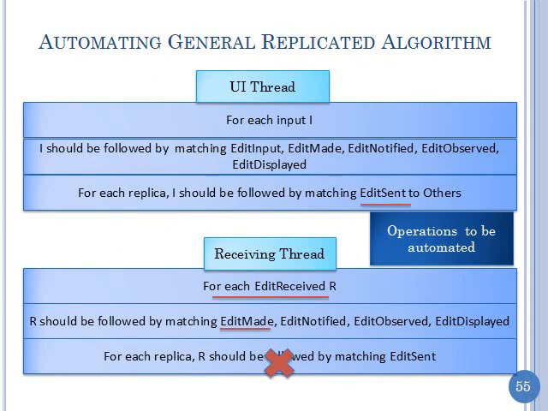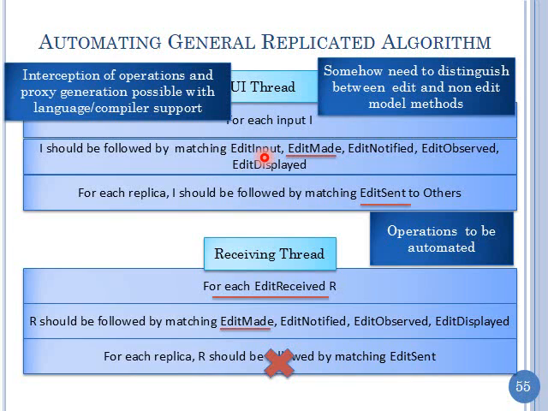And that's the algorithm for that particular application. In general, there would be some kinds of edits input. This could be changing a little field in a form, it could be adding an entry, it could be changing a table. So wherever there was list edit, I've changed that to edit here. And edit basically means that the model has been changed. So this is the general replicated algorithm, which is independent of the IM application. This could be used for PowerPoints, it could be used for editors, it could be used for anything. And again, we have to make sure that this cycle doesn't matter.